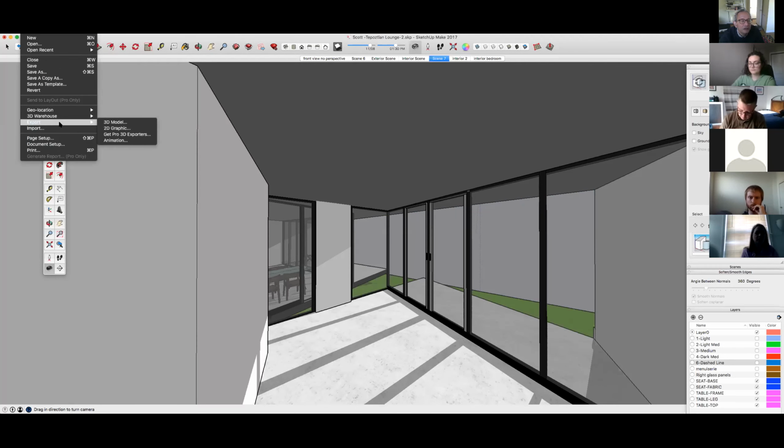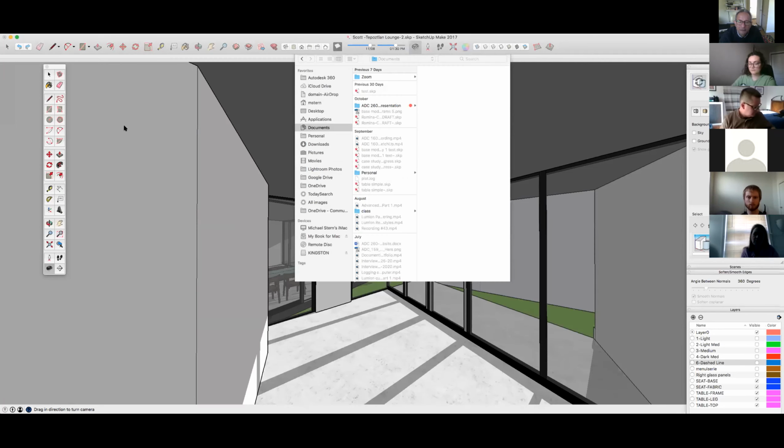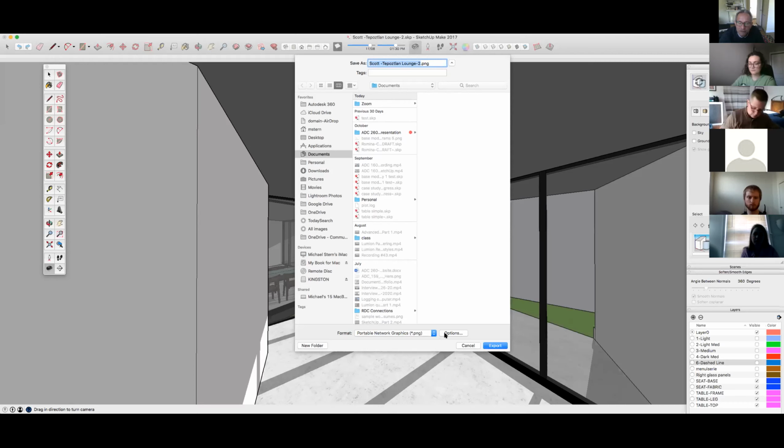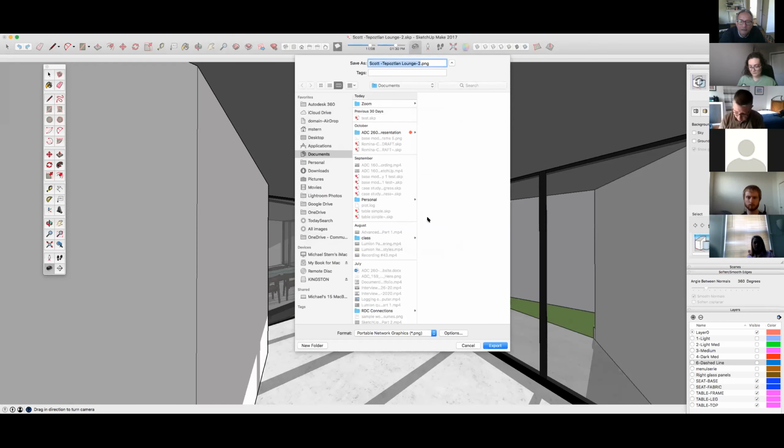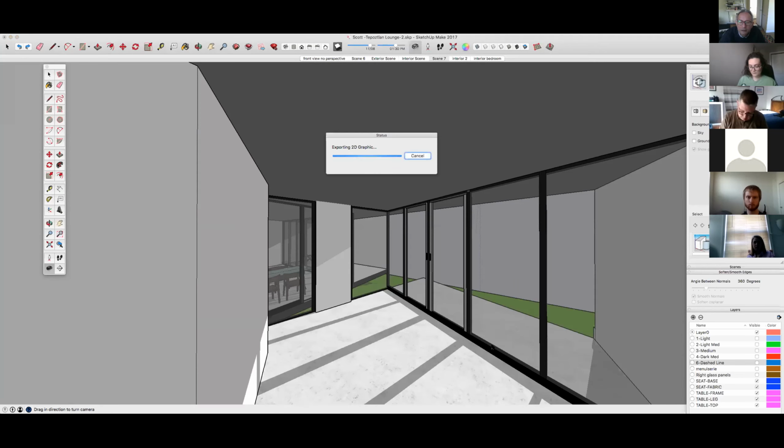File, export, 2D graphic. And we are going to do a PNG file. I'm going to hit options. 4,000, well, this is pretty big, but I would just as soon go big. We can always go down. Maybe this is too big, 4,000. Okay, and I am going to check anti-alias and transparent background, hit okay. Export. Now this may not actually have exported as transparent because there's glass between us and the exterior, but at least it gives us an even area to work with.